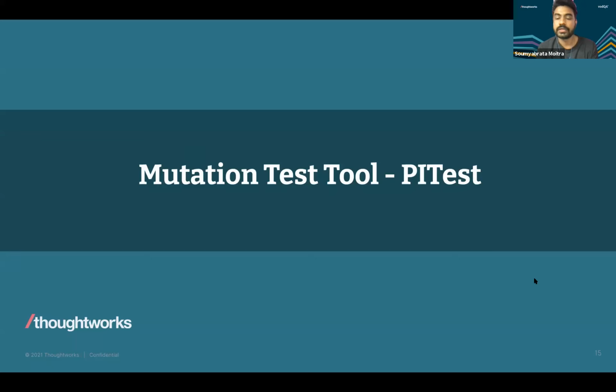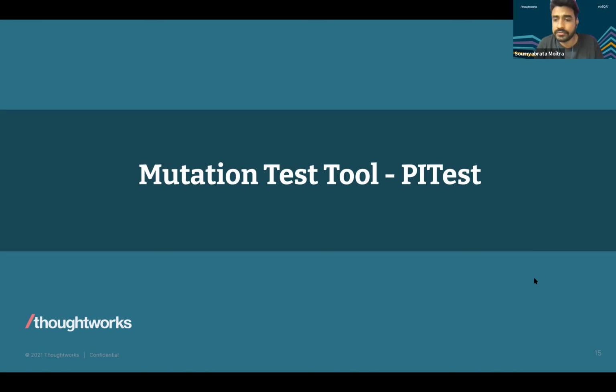But if your choice of language is Java, there are a couple of tools available: PITest, Jumble, Jester, Java Launch. But of these tools, only PITest is actively developed and supported, and it has a very good community base.